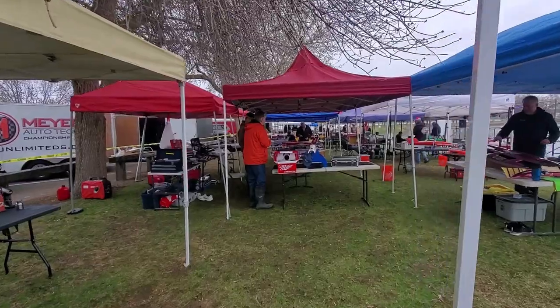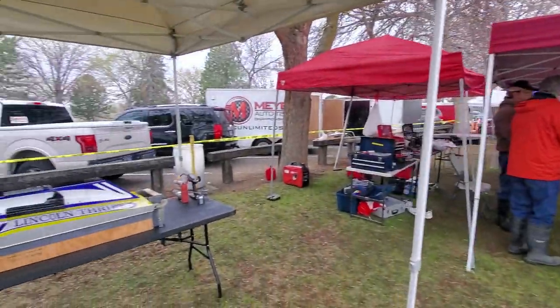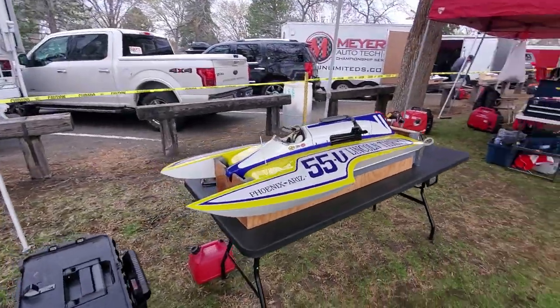Anyway, here we are. We're in beautiful Findlay, Washington. First race of the season for RC Unlimiteds. Oh my gosh, we're gonna look at a brand new boat. Dave Englehart. Wow, happy to be here. Brand new driver, absolutely scared spitless. Yes.